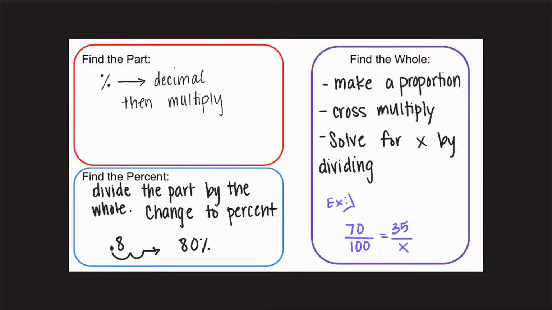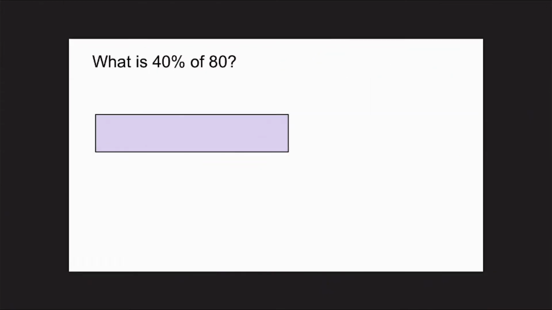I have this on our board at school here, and if you notice, I don't have an example problem for each one of these because when we're working, I really want you to think about what you're solving for. So we will refer back to this slide when we're working. If I'm finding the part, I know what I need to do to solve. If I'm finding the percent, I know what I need to do, and the same for finding the whole. Okay, so let's go ahead and start on this first one.